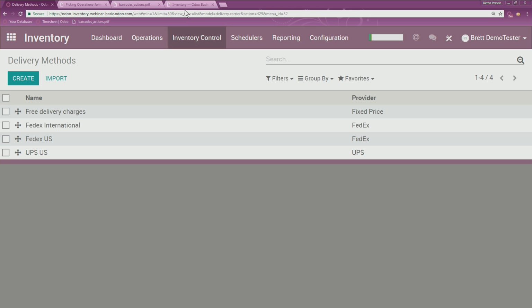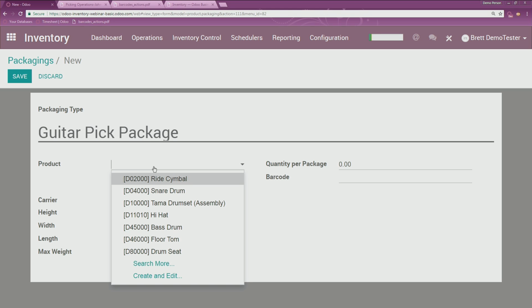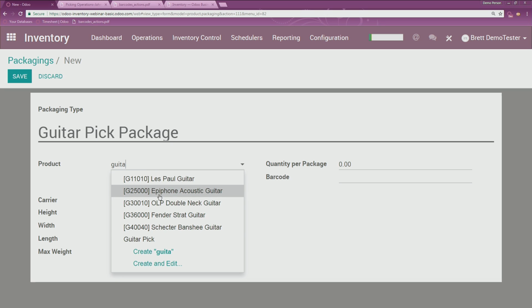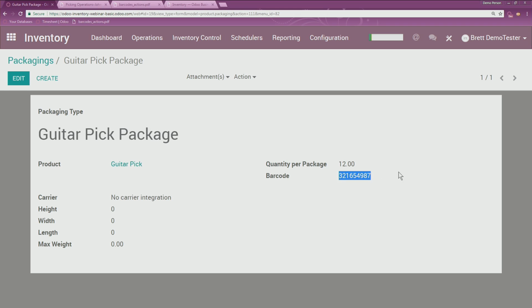Packages, I just want to say real quick, if you want to, you can create packaging. For example, those guitar picks, let's just say guitar pick package. I'm going to define a package of guitar picks, and basically you choose the product that it pertains to. And all you do is specify that this package has, say, 12 picks in it. And then it gives it a barcode. And the advantage is when you're doing receipts, you might order a package, and if you scan this real quick, Odoo will know, oh, there's 12 in there. So there's more to talk about with that for sure, but like I said, talk to us directly if you need help with packages.